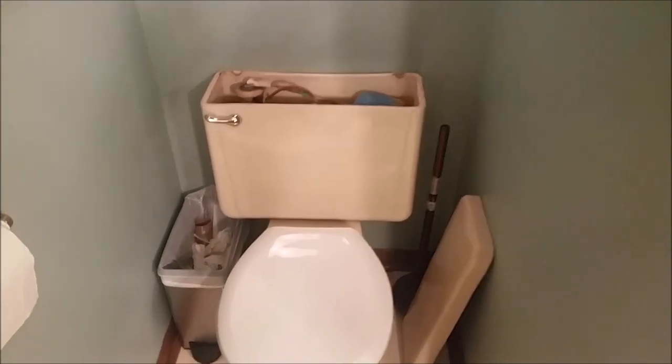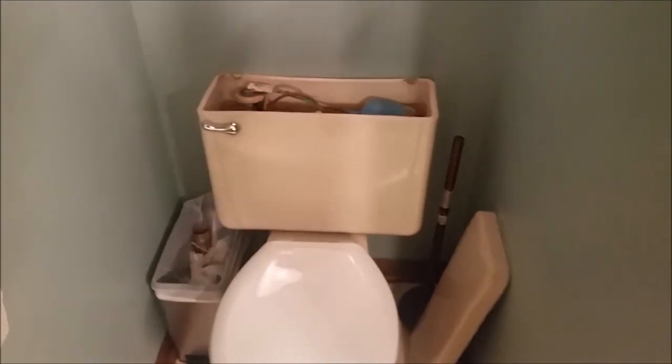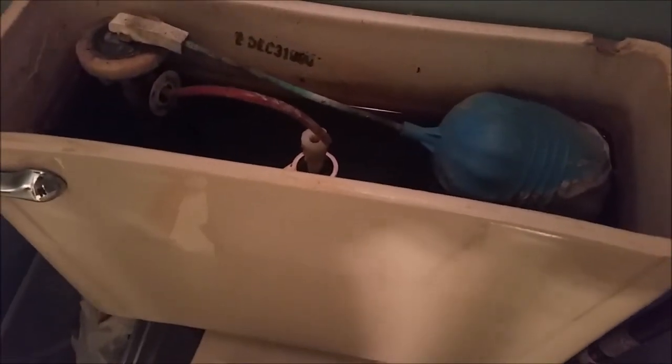All right, so this is a 2-part repair for us today. We've had trouble that our handle, the threads and the nut that attach it to the back, are made of plastic. So I replaced this week, hoping that maybe that would just be the source of our trouble. I hadn't quite realized everything that was going on. Then I took a little bit of a look inside at the functioning of it and what was going on.